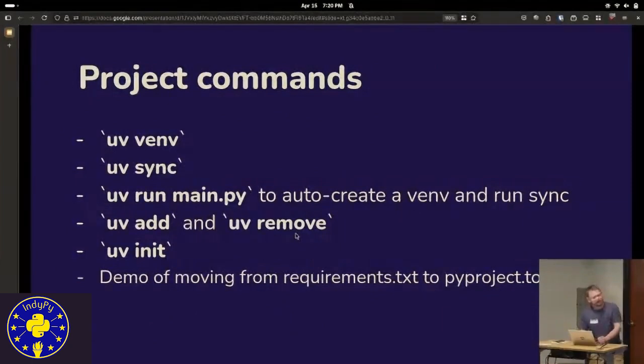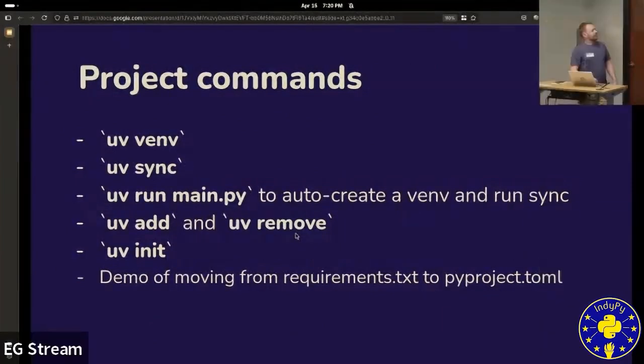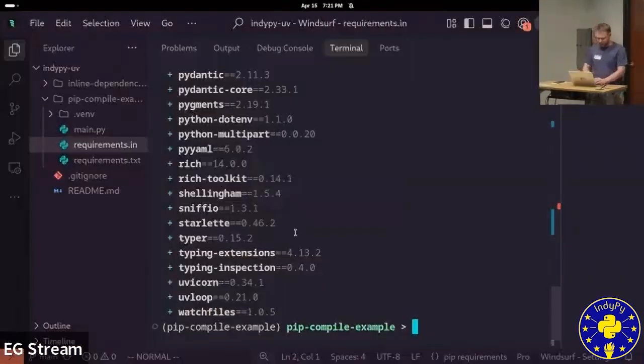And yeah, the project commands are add, remove. The run is really nice. If you have a pyproject.toml, it will make the virtual environment, do the sync, which makes a uv.lock file and downloads all the dependencies into your virtual environment, and then it will run. And it will download Python too if needed, and then run your Python scripts for you. It's real nice. Let me show you a UV init real quick.